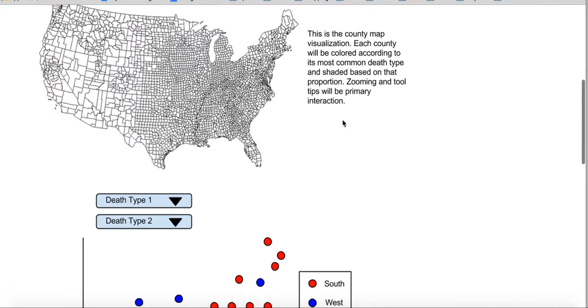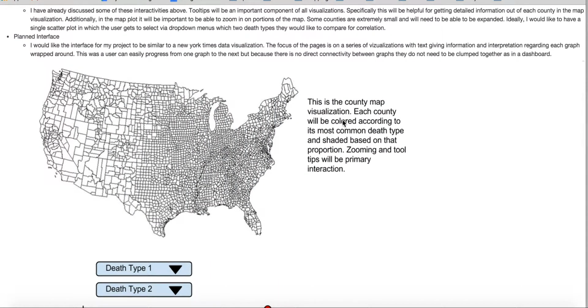And then the most important element of my visualization is this by-county map, which I really want to emulate from the visualization we saw in class with crops by county, which showed the color of the county as the most frequent crop in that county, and the intensity of that color represented how significantly it was the most represented crop in that county. And this is the one I have actually completed for my prototype, so we'll go into more detail on that right now.